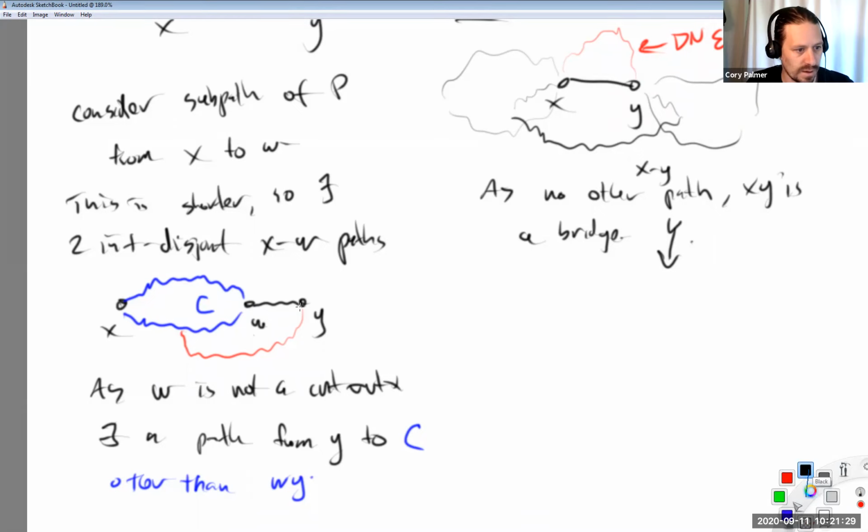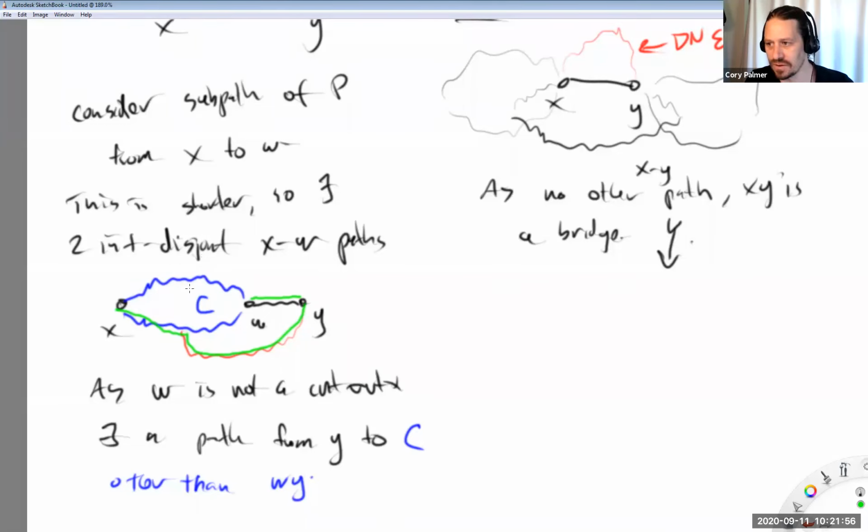One is, maybe I'll even use another color here, yeah. One is start from Y, travel to the cycle C, and then go to X along the part of the cycle here that doesn't involve W, right? There's definitely, no matter where I come in, I can get over here, and it doesn't use this edge here, so I'm safe. I can definitely avoid W. And then the second path is to go to W and then travel around the cycle in the opposite direction, right? This is best evidenced by a picture here.